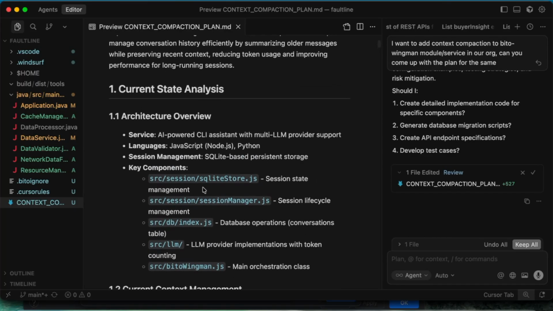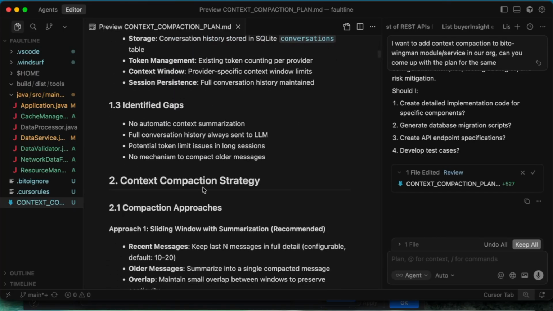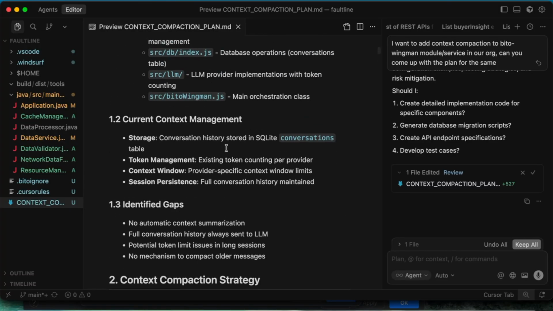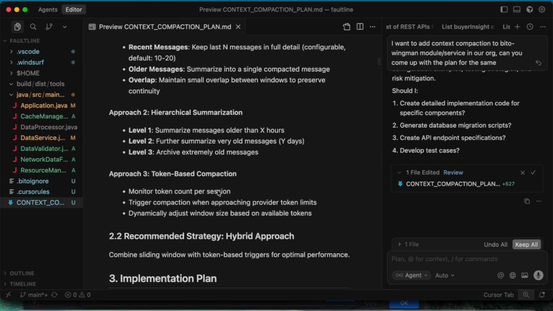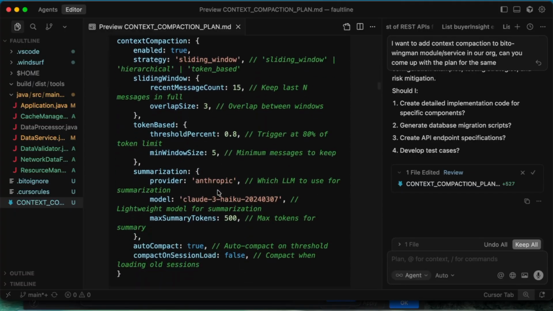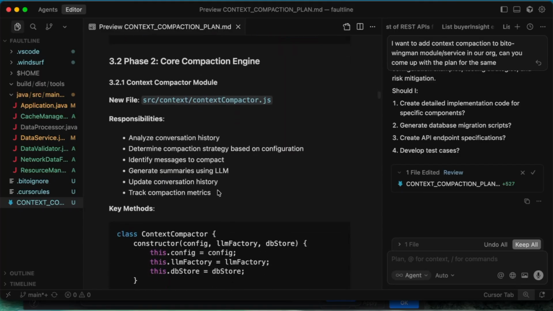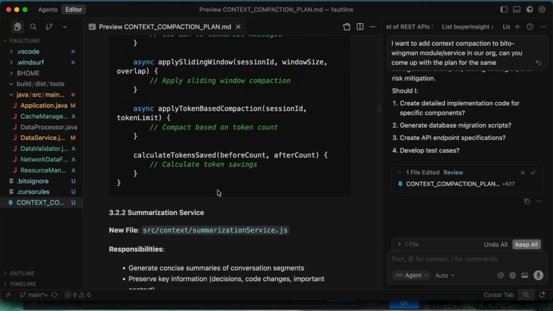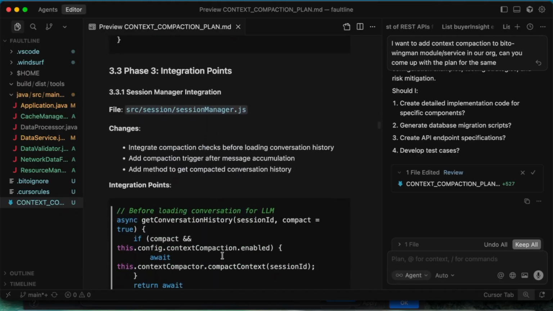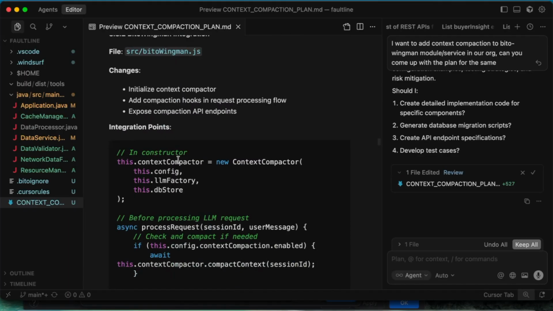Token management, context windows are there, session persistence we already have. It's telling me where to add and make changes for context compaction. So this looks accurate based on how Wingman is implemented.